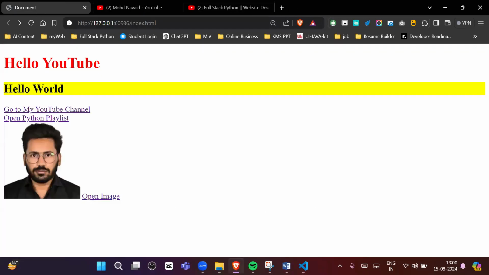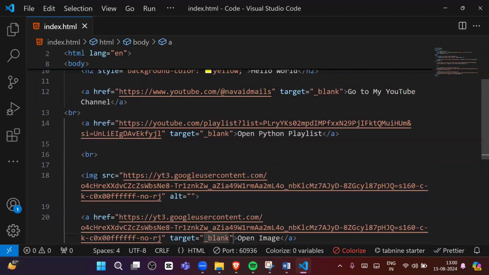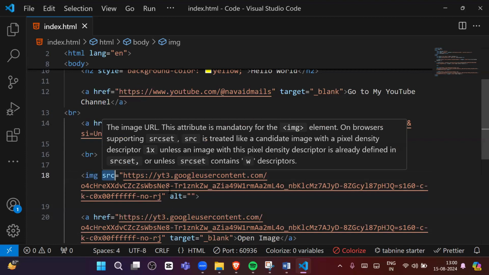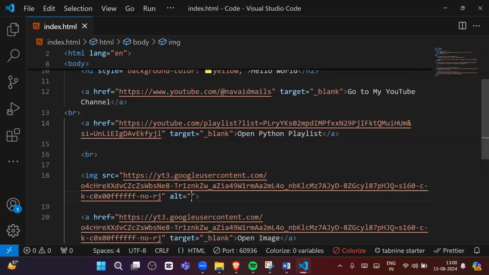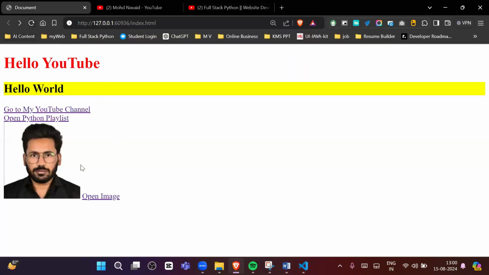I hope you are getting what attributes mean and how we can use attributes. So what is img? Img is a tag, or we can say element. Src is an attribute, and alt is also an attribute. What is the use of alt? For example, you can display a message using alt like not found. Suppose I write here in alt not found. Let me go to the browser. Can you see not found? No, I'm not able to see not found.